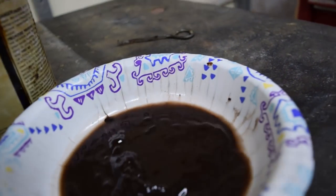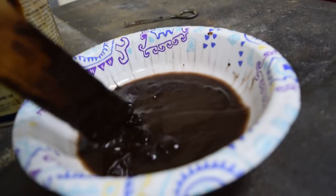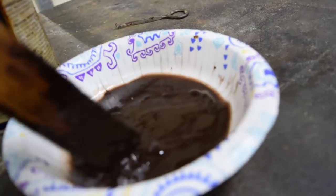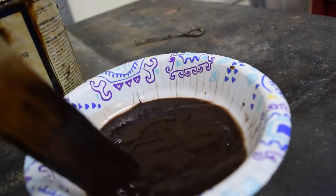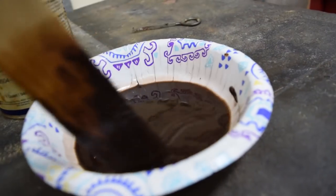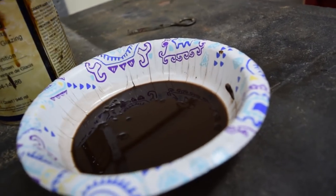Put it in a little container. I use these little paper dishes, and then add some naphtha and stir the pigment up in the naphtha so I get a little bit thinner mix than what comes out of the can. And I'll show you how I apply it.